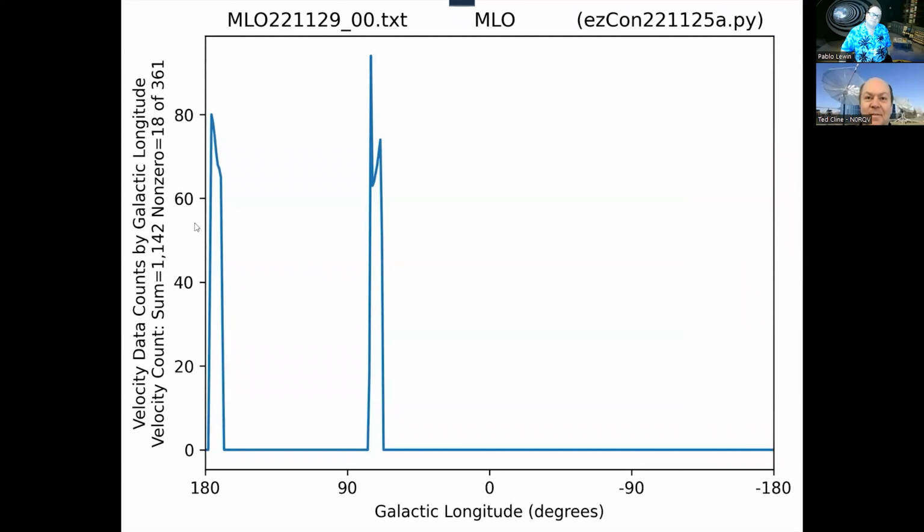And so far, we only have kind of 2 sections. We want to fill in all those things. And the way you do that is you take drift scans at different elevations of the sky, and it will automatically kind of fill in. But you got to do a whole bunch of it. All right, let's go to the right. So this is count. This is not value. Next.